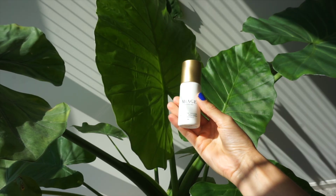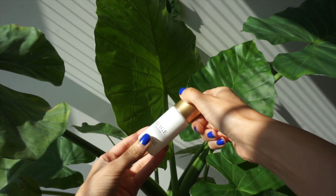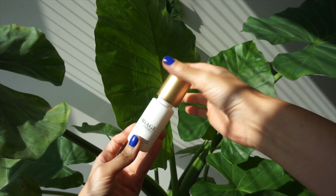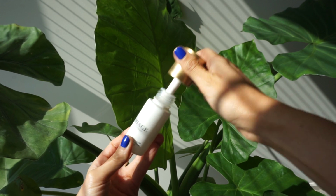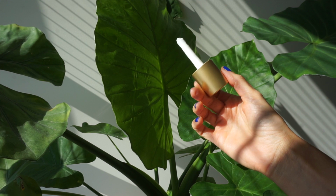There are so many different things you can target for your eyes, right? Different concerns. You might be dealing with fine lines, you might be dealing with puffiness, you might be dealing with darkness. So I feel like the Isotonic Eye Elixir with their waterless brightening concentrate really targets it all. You've got the anti-aging benefits in the serum itself, it also has the brightening in it, so it's going to help with darkness. And then it has this little ball at the end, which is cooling.